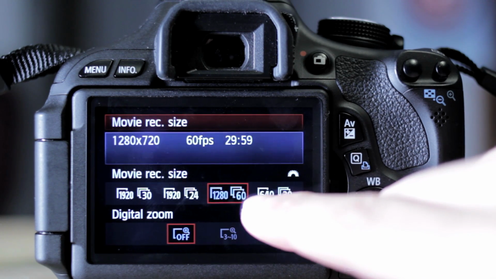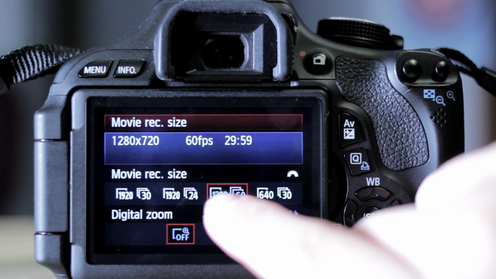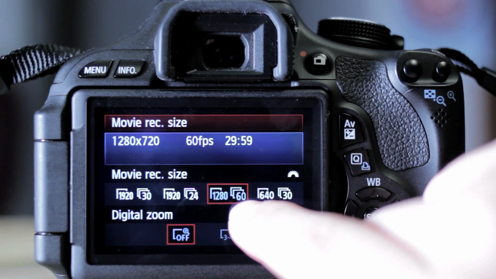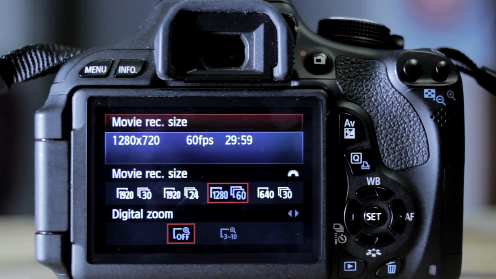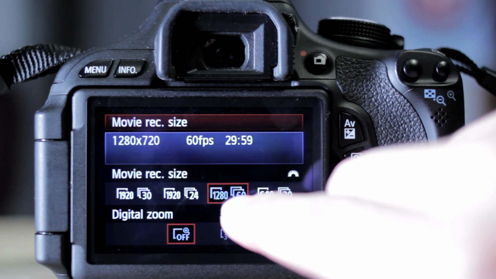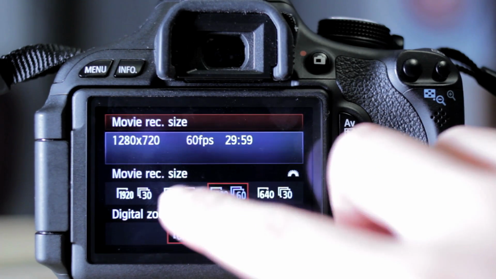So 60 could work perfectly in a 30 timeline while you're editing. If you bring in 60 frames per second footage and put it in a 30 FPS timeline, then this footage would actually be slowed down double, because it's twice the frame rate.